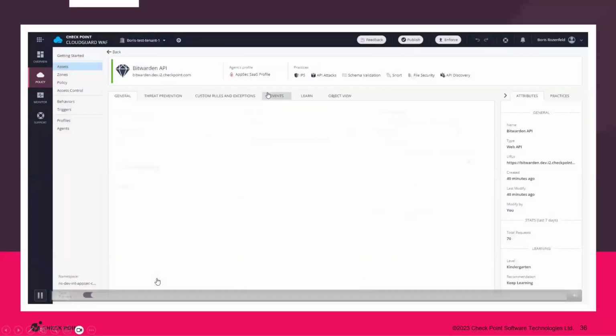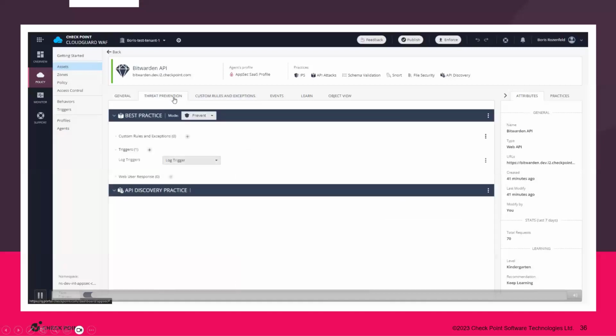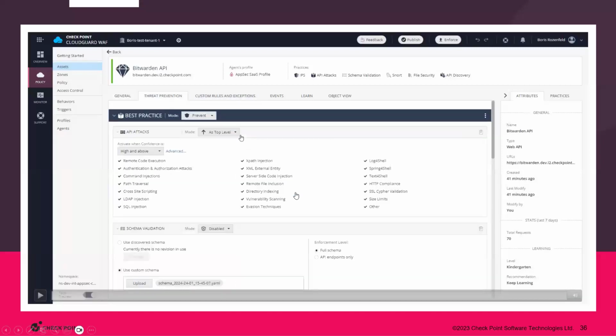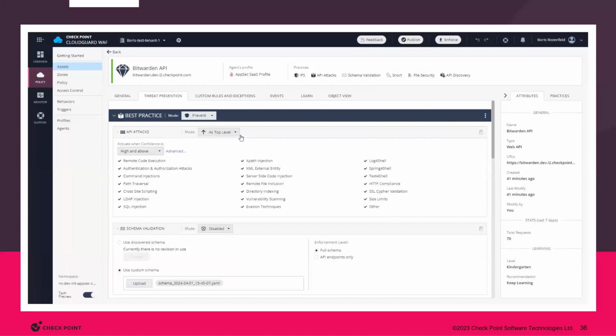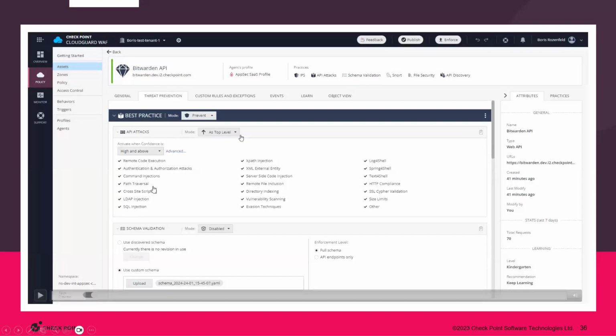And then coming back into the WAF, going into the threat prevention tab. So we talked a little bit about the features in the beginning, but just think of this, if you're familiar with the concept of software blades in the Check Point world, this is where you can make that correlation, where these are the different layers that you can enable, disable. As you can see here, the mode, for example, schema validation mode is currently disabled. And then you can also see API attacks, all the different types of stuff that we're stopping. The level of confidence can be selected and so on.